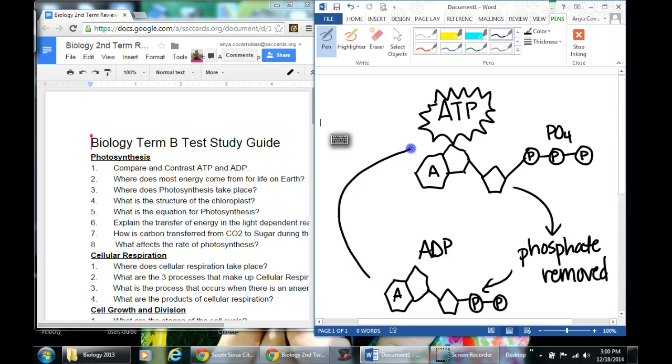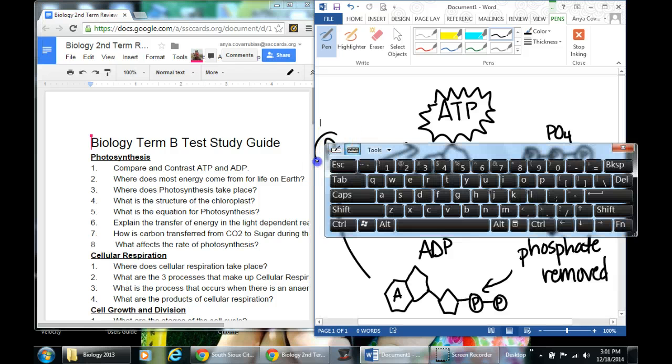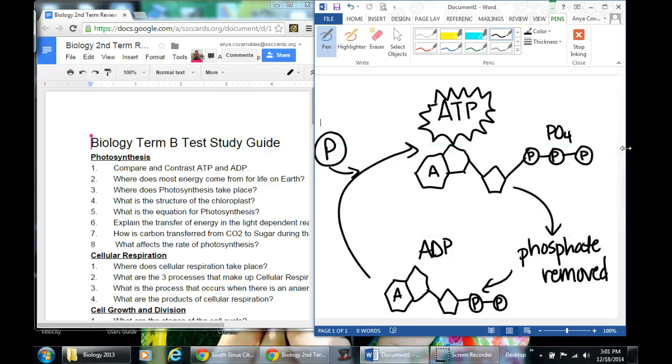And then you know, there's many different ways we can get phosphate added, but one of the common ones is that ATP synthase molecule that we find in the mitochondria and in the thylakoid membrane that generates hydrogen ions that attracts phosphate molecules that then puts in another phosphate ion for ADP to turn back into ATP. So these are molecules that transfer energy within our cells, within plant cells, and they are very important.